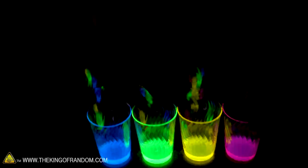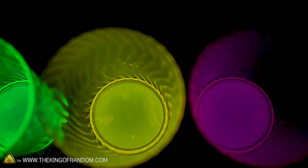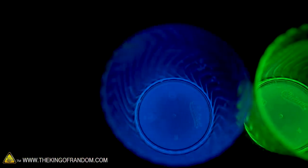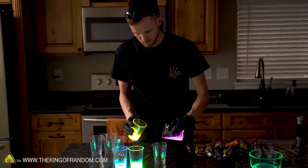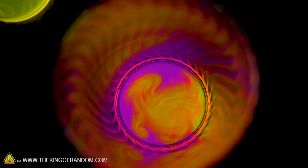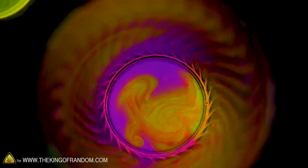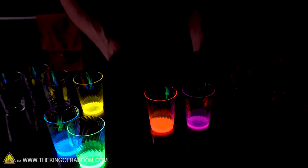Let's put this in rainbow order for the slightly obsessive people out there. Now I want to see what happens if we mix them. Let's see what happens if we mix the magenta and the yellow — I wonder if we can get orange by doing that. There are orange glow sticks and I have some of those, but I want to see if we can get orange just by mixing the magenta and the yellow. That is a really cool swirl look right there. They haven't mixed together on their own — there's little bits of orange in there, but it just looks like swirls of glowing fire or something. Now we have orange glow fluid. It doesn't look pure orange though — somehow it has like a slight green tint to it. It's thicker in some spots where it looks really orange, but in the thin spots it almost looks green.